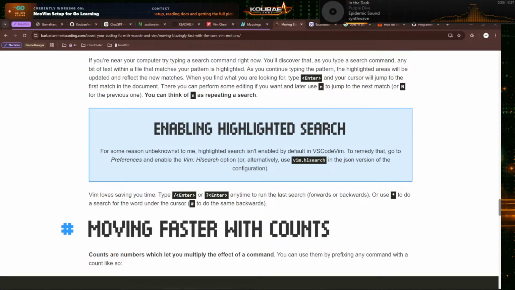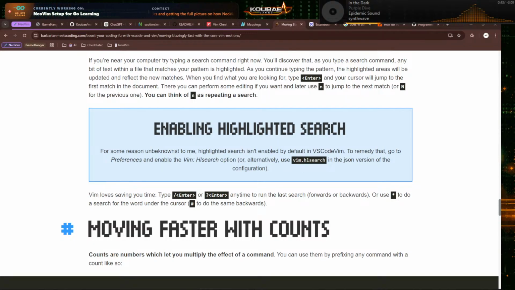There's another one that's very cool. It is search word under cursor.